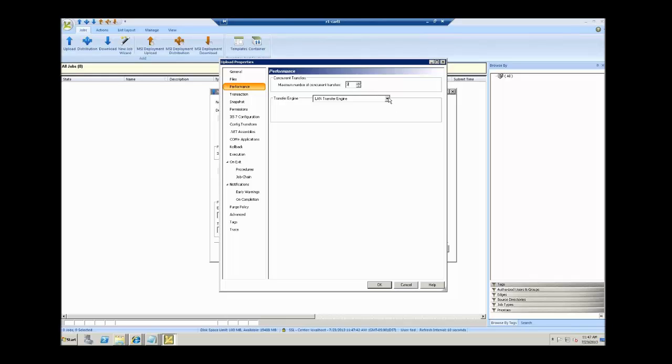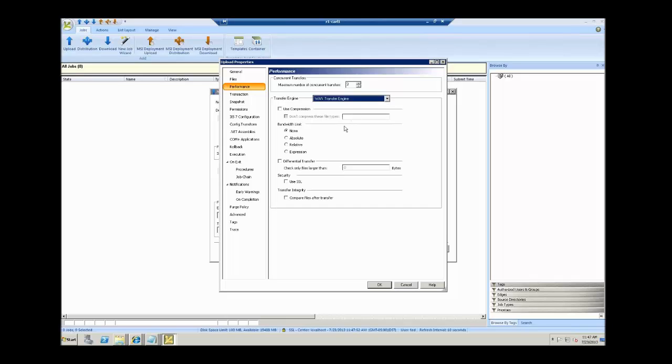However, if I need more granularity or have other needs such as SSL encryption, MD5 and CRC checksum analysis, or to do differential transfer, or perhaps share this pipe with other users or applications and need to take bandwidth considerations into scope, I would use the WAN transfer engine. The WAN transfer engine has additional features like compression, bandwidth limitation to an absolute value, or a relative value. Use 33% of the available bandwidth.